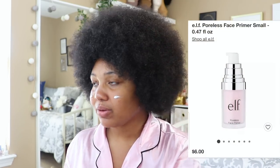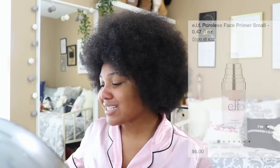The camera likes this color better, so I'm gonna just start off with my e.l.f. primer. I'm excited. I like to at least be on the phone or something. That's when I have my best conversations to chat with you all. If you're not new here, you know how I feel about doing my makeup and talking at the same time, but lately it's becoming harder for me to really talk to my camera as if it's someone. I used to do that very well. It's hard to start a conversation with myself off top. I don't know how to explain what I mean, so never mind.